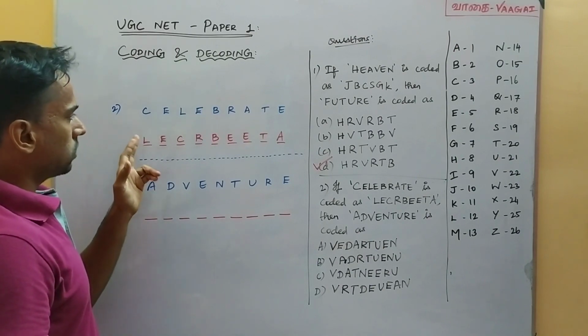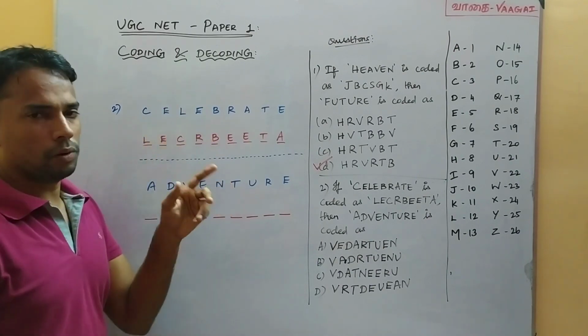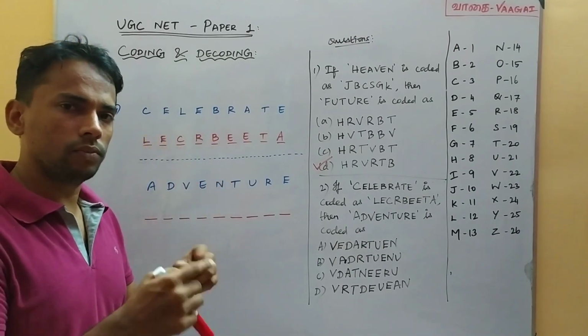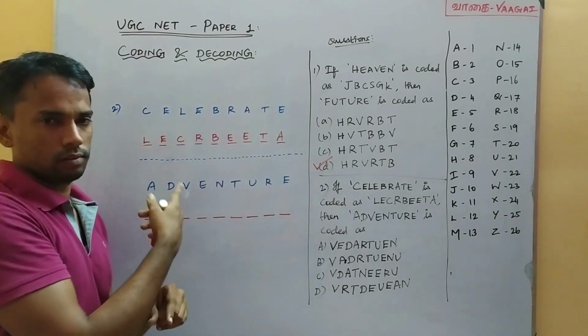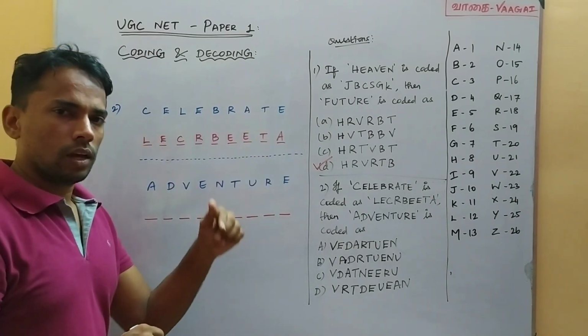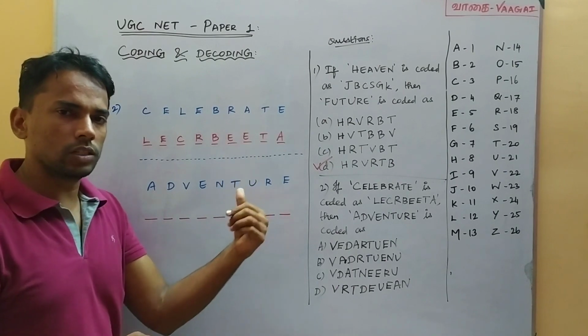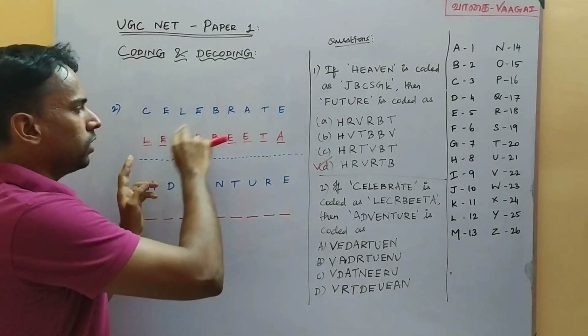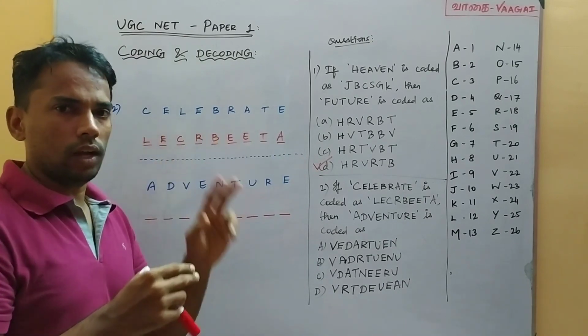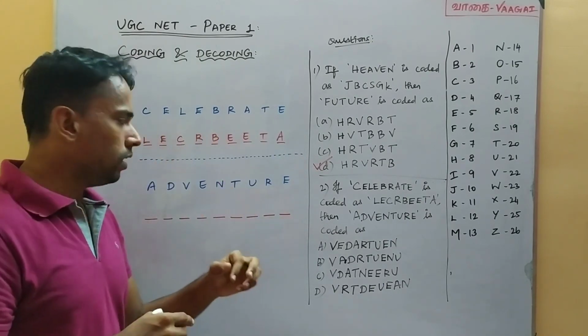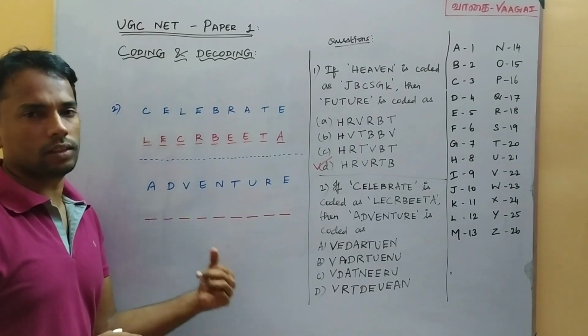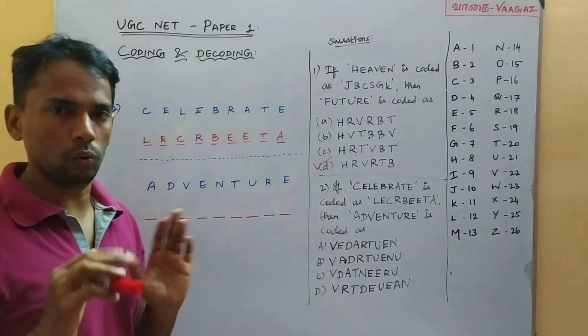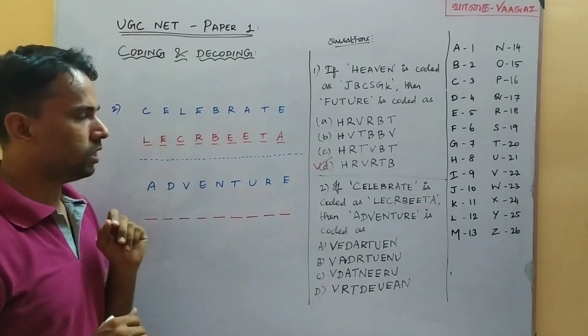So it is seen that we have the same letters, but the only thing is we have them in some different order. That's it. So that means here they have used the same letters, but they have done some kind of jumbling, some kind of reorder. So that jumbling way we need to find, apply it here, and we get the answer. This is all we are going to do now. So let's do this carefully, how they have done.